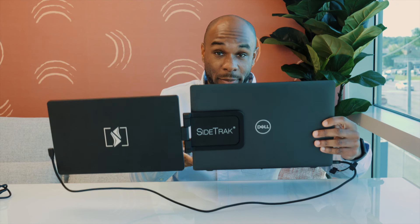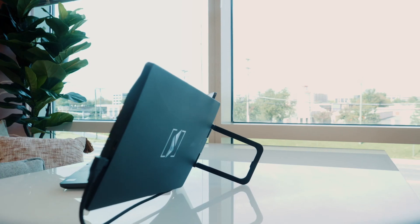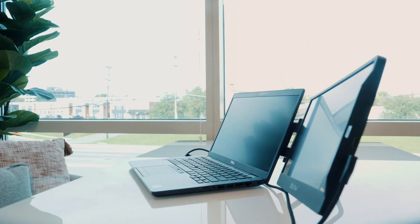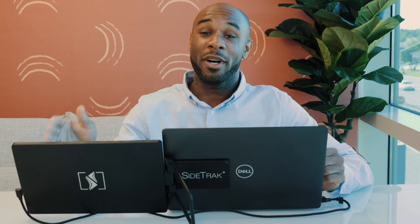The Sidetrack Swivel stays securely attached to the back of your laptop, so you can conveniently work from a couch or move your dual screen workspace. If you'd like to provide additional support to your laptop's hinge or tilt your laptop screen farther back, we recommend using Sidetrack's built-in kickstand. This kickstand also enables the Sidetrack Swivel to be used as a freestanding monitor. This monitor is also compatible with video game consoles including Xbox, PlayStation, and Nintendo Switch, so you can conveniently transition from work to play.